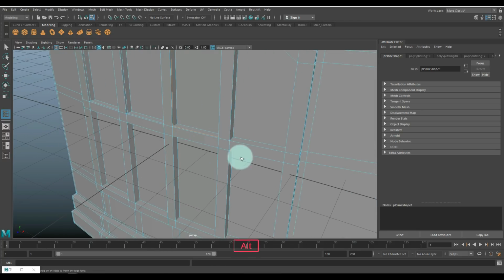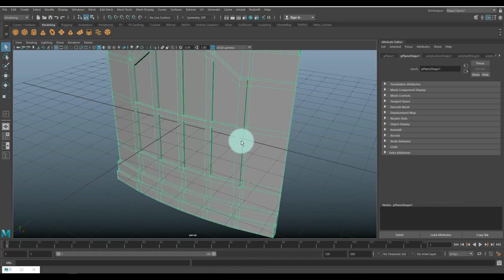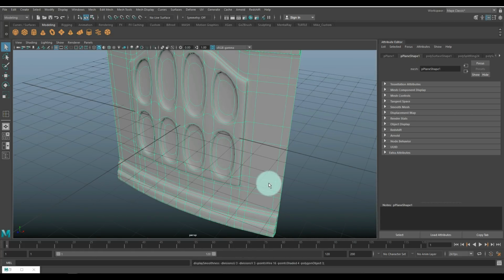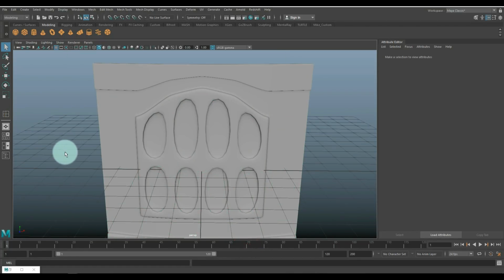I'll try to do it fairly quickly. That should help somewhat, not completely, but somewhat. Let's see, a little bit. Okay, we'll leave it at this. I'm not going to spend too much time on that.